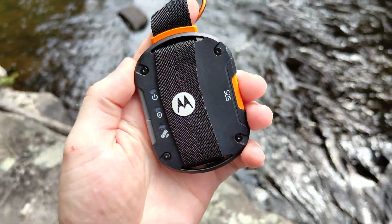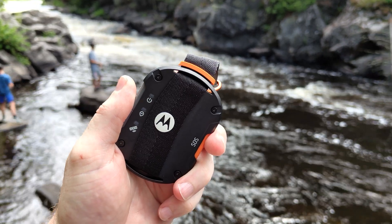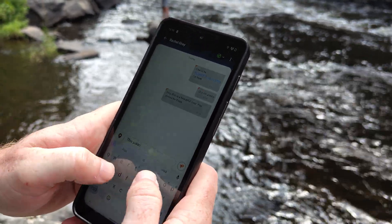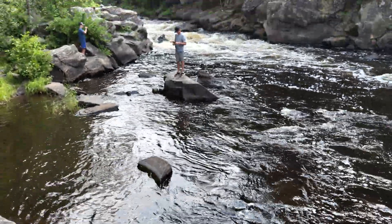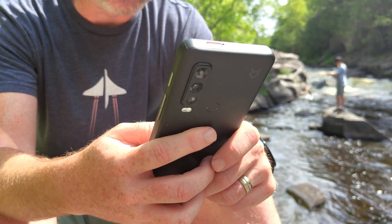Personally, I was underneath a canopy of trees most of the time and pretty close to some rock formations by a river, but I really didn't have any issues with the satellite connection while I was out hiking. From the app, you can send a message to pretty much anyone in your contacts list as long as you have their phone number. Just keep in mind that if you are sending a message to someone for the first time, it will send that person a text message asking them to install the Bullitt messaging app on their device since it is needed for them to reply to you. Fortunately, no subscription plan is needed on their end. Surprisingly, you can actually message back and forth with very little noticeable delay, which is quite nice, but just keep in mind to keep the chatting to a minimum since you do have a limited monthly allotment.